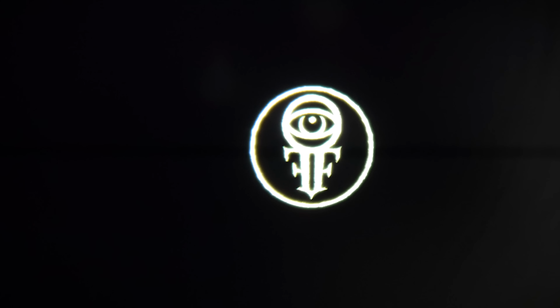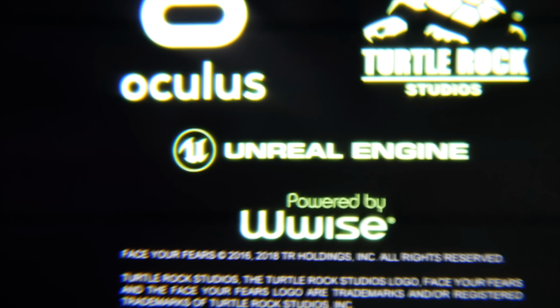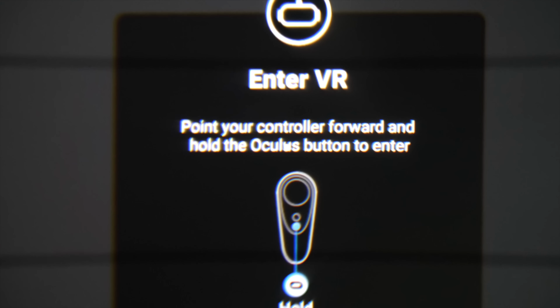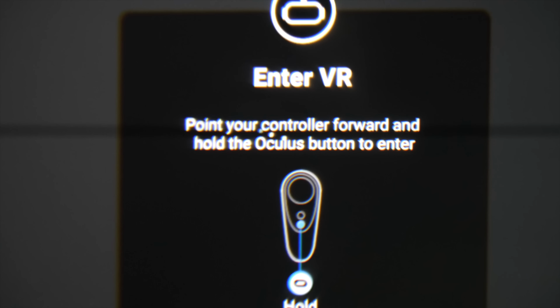Now, what happens when you're actually outside of the range that you should have? Well, everything starts to get a little complicated. You have different distortion in the lenses, because the lenses are made so that you stay in the middle of them, to get the sweet spot where the distortion profile is the right one for you. If you're off to the side, well, stuff will change. You're going to have god rays and stuff like that. Also, the scale of the world will change. Yeah, the experience will not be the same from person to person.